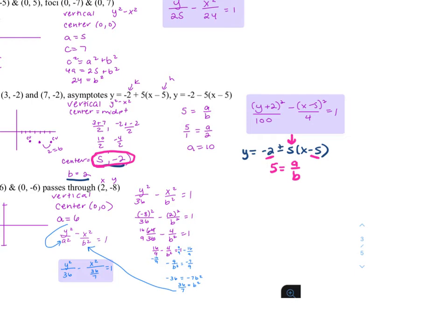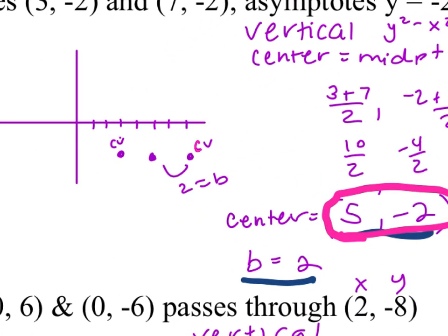Wait, how do you know B is 2? So when you graph these, these are your co-vertices, right? Those are the only thing they give you in the beginning. When I graph those, I then find the midpoint between them, and that's the center, and then from that point to each co-vertex is your B. If it had given me the vertex, then I would have counted and it would have been my A.